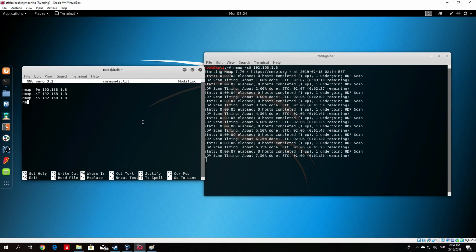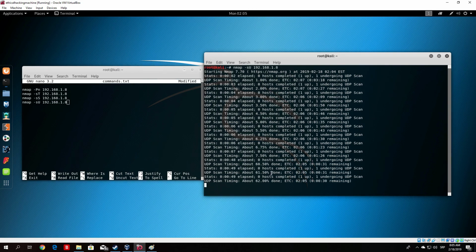So while that is doing, let me just write it right here so we can see which ones we covered. And my advice would be to use -sT when it doesn't really matter if the host detects you, and if you are performing a penetration test, for example, where the target shouldn't be able to detect you, you can use the -sS scan. Or you can use some of the options for scans that I will show you in the next tutorial in order to make your scan even less detectable. So let me just see where this is at. It is at 62%.